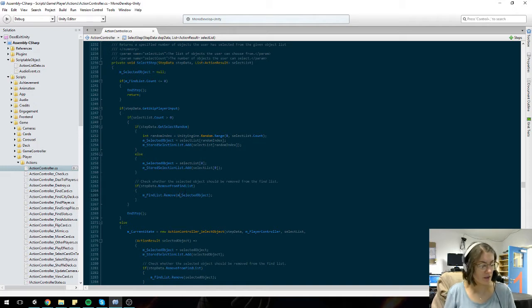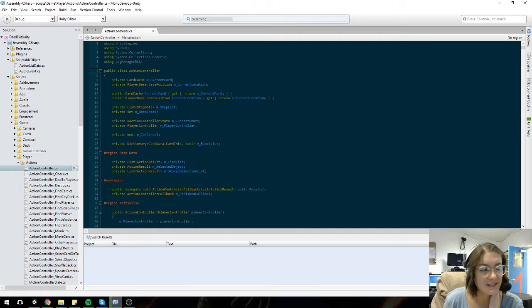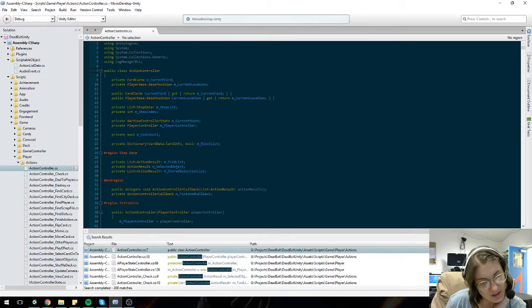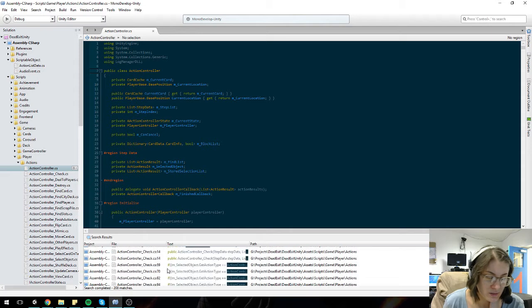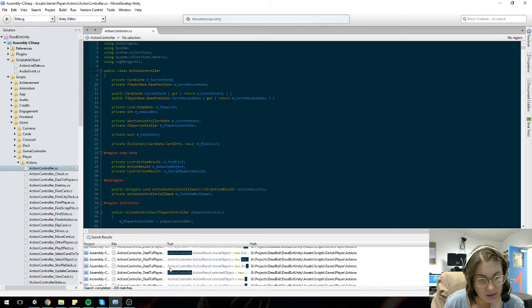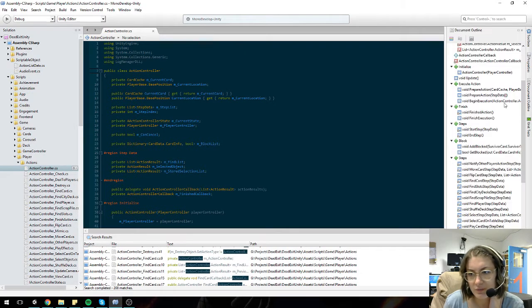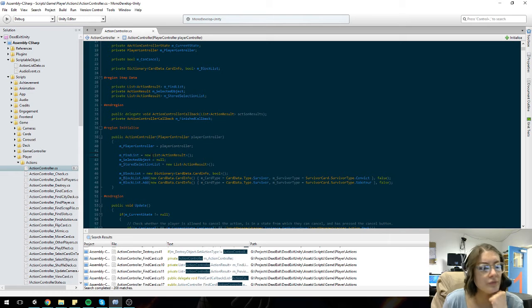And then I'm not modifying the step data. I'm not having to modify an individual step. I might as well duplicate this and inherit it, and have an action controller tutorial. Same as how I did the other classes. But if it's only going to be for one step, I could just put like an if tutorial in there rather than a... Yeah, let's say it's time to create another class. Although we'll have to pass in the cards that I want it to be. Which is why I also think, yeah, okay, I'm gonna create an action controller tutorial.